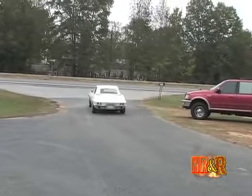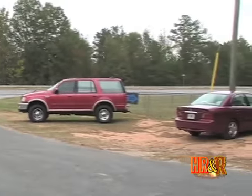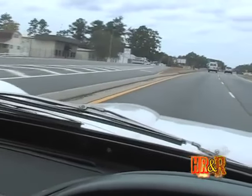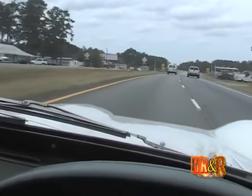This car is just smooth as silk. But you know, with only 32,000 miles, what do you expect? It's still virtually a new car. I feel so fortunate sometimes. Some of the cars we get to work on, I know for a fact other shops would just love to have half the cars we've got in our shop, let alone to end up with something like this in the shop.